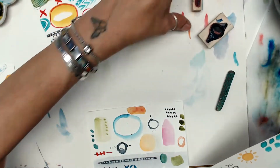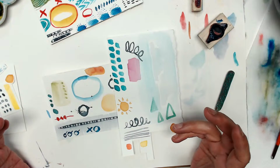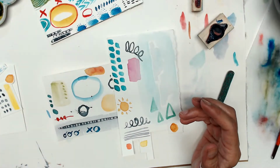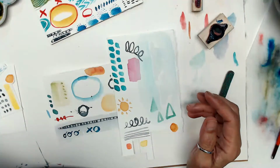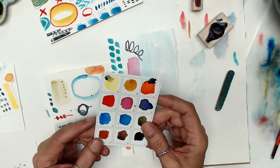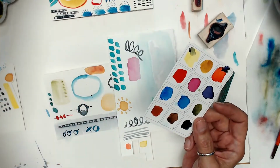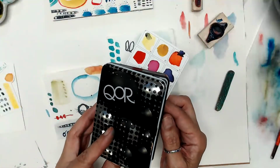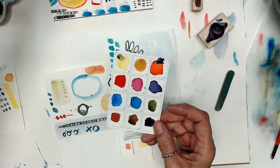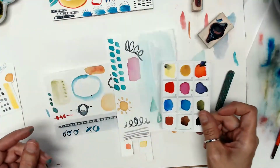The nice thing is that if you even just have some scrap things laying around, even like old color charts or old little, oh goodness, let me pull this up. This would be really cool. This was actually the color chart that came inside of this little tin, and you paint it in so that you can see the colors, but mine got all splooged up there. So, I could cut that apart and use it.